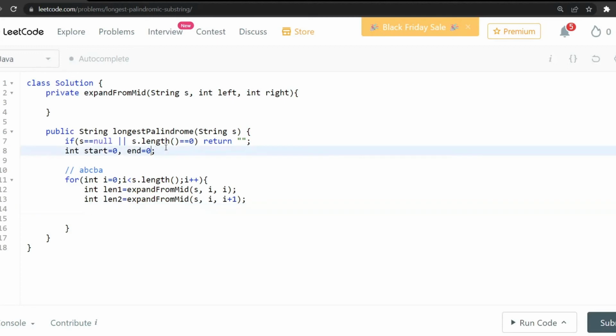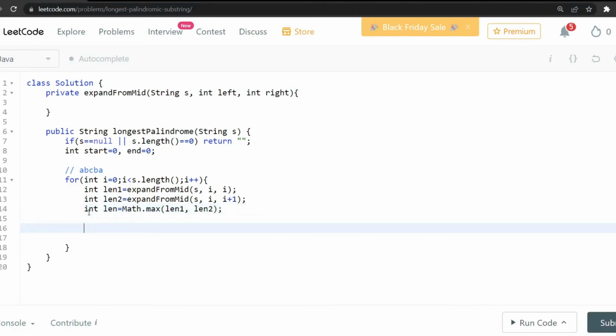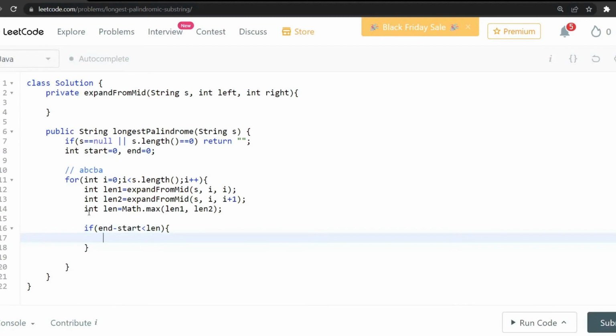We also have to initialize the len. So there will be another variable, len equal to math.max of length 1 and length 2. If you find that end minus start is lesser than len, in this case we'll update our start and end.